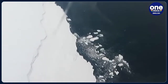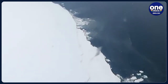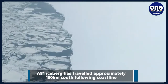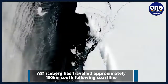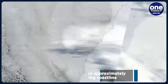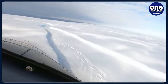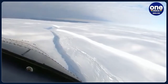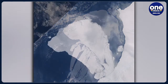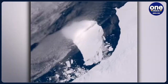The iceberg is on course to go into the Weddell Sea as strong currents continue to push it ahead. The iceberg is approximately 1,550 square kilometers in size. The video was captured by researchers from the British Antarctic Survey who were returning from the Halley Research Station on the ice shelf. The Brunt Ice Shelf is one of the most closely monitored ice shelves on the planet as climate change continues to batter the world of ice. The images captured by researchers showed that the iceberg is surrounded by smaller icebergs which have broken off from A81.